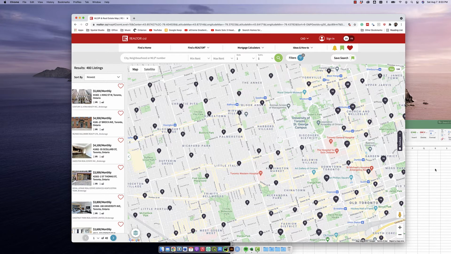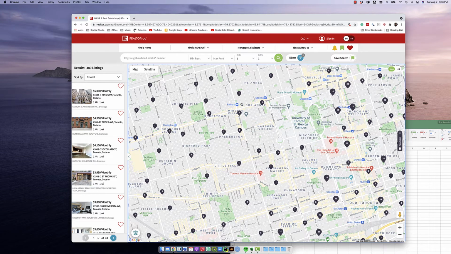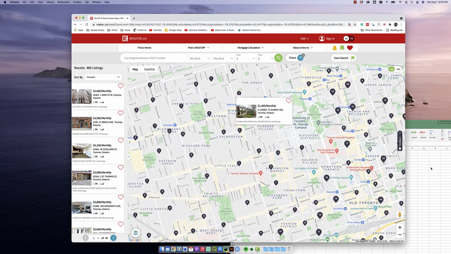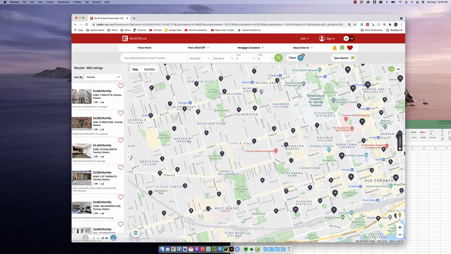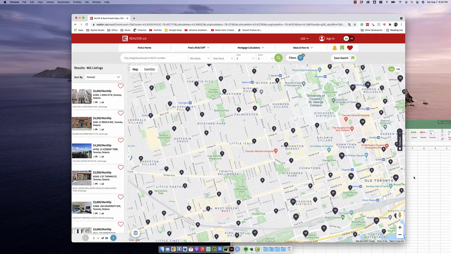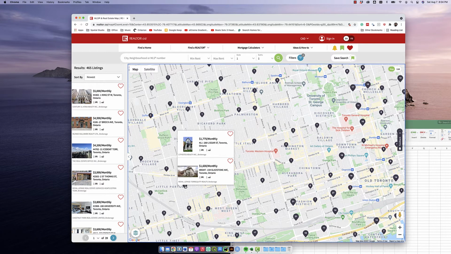So 1,850 annex, and let's say here 1,400 annex. And I'm currently not looking at the details of where it's located and the infrastructure, amenities, and whatnot. That would be super important to analyze thoroughly, but I'm just interested in getting a picture about what's going on. Another neighborhood I'm going to look at is Little Portugal.